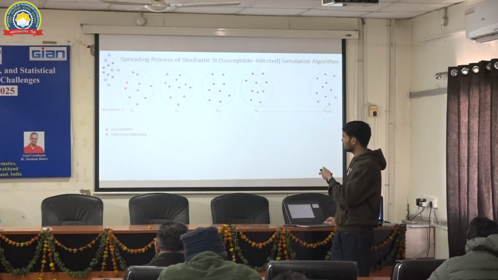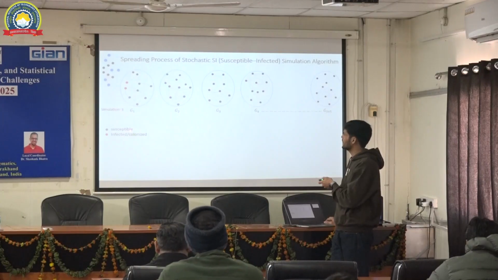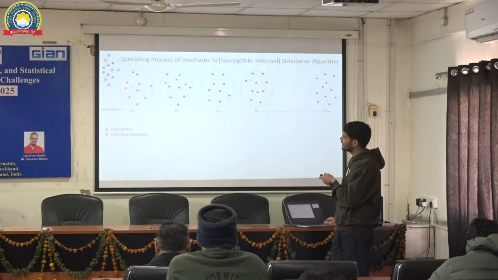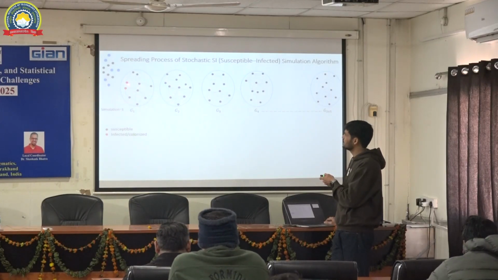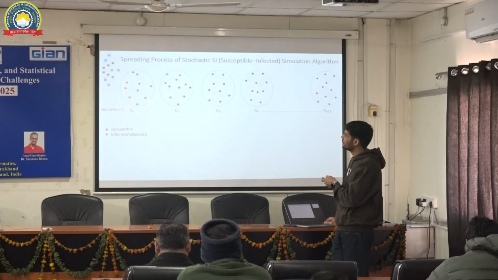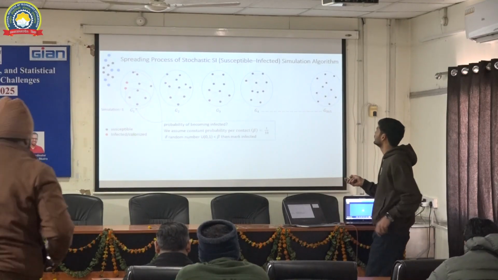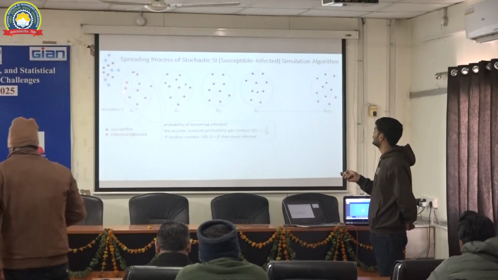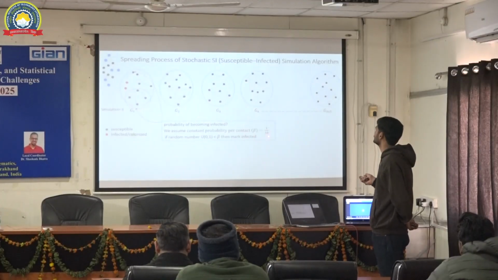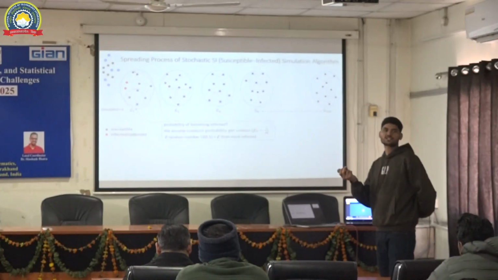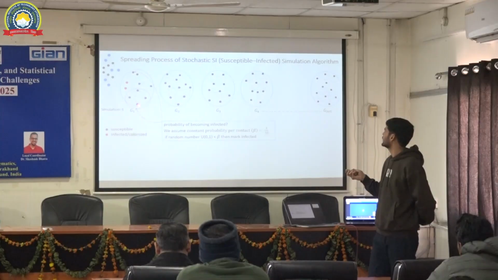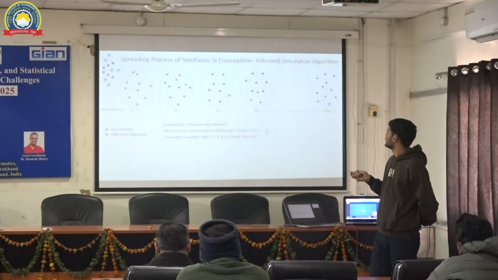In the simulation, first we assume only 2 patients are infected. Suppose these patients are infected. Now we need to think about the probability of getting infection from this patient. Here I assume the probability of becoming infected is constant: only a 10% probability of getting infection from here.